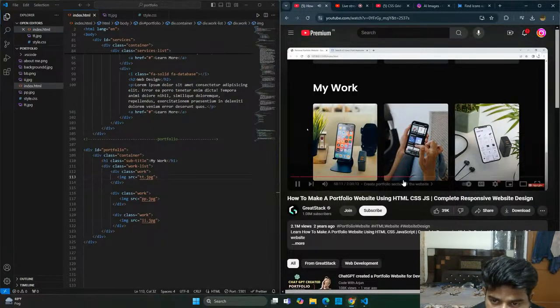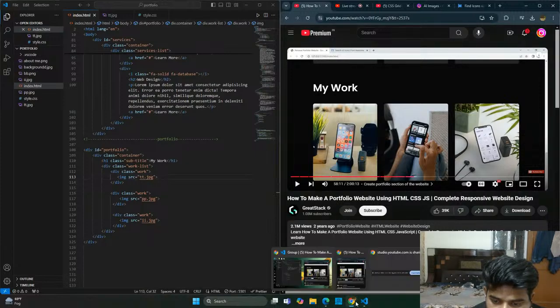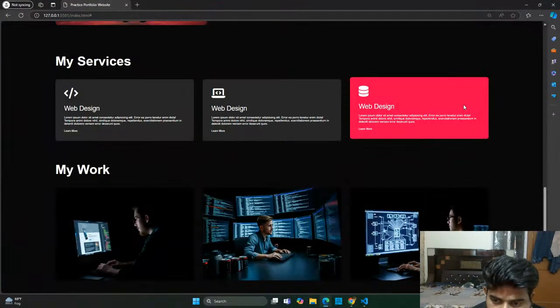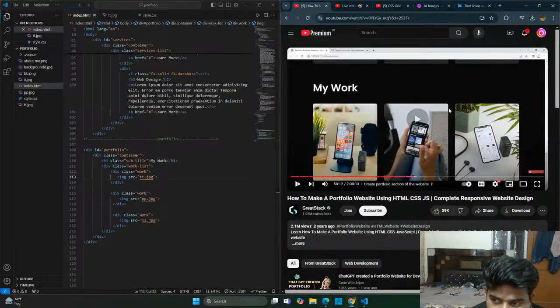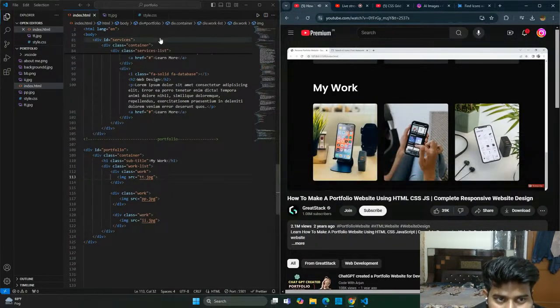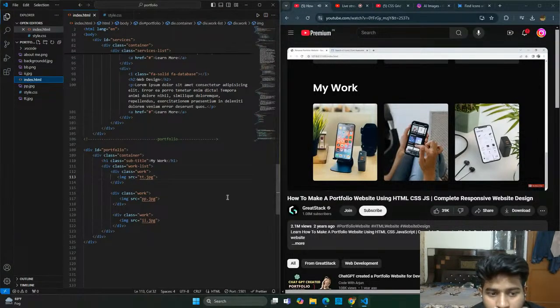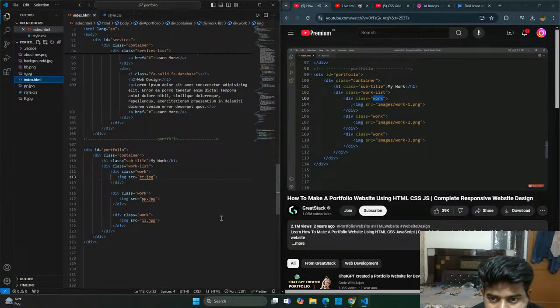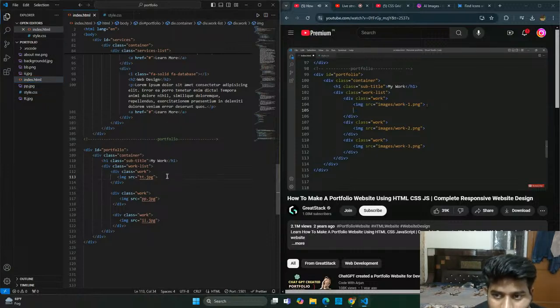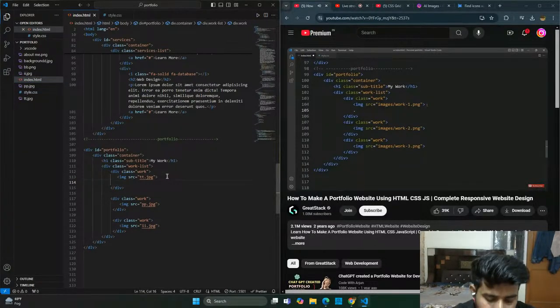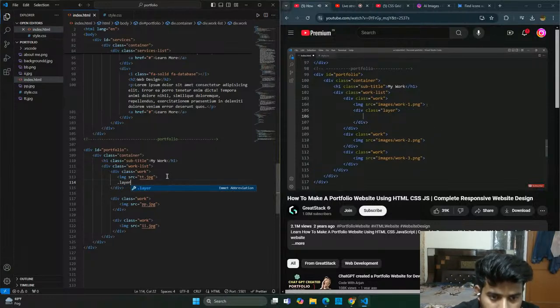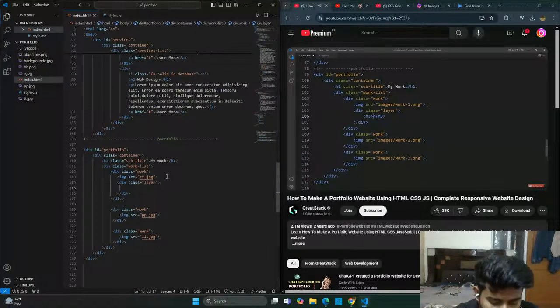Next, we have to add some information over this image, like there will be one title, text, and one link. For that, we will come back to the HTML file, and after this image, we will add one div. So let's add space here, and here we will add one div with the class name layer. And in this one, we will add one title. So let's add the title in H3.